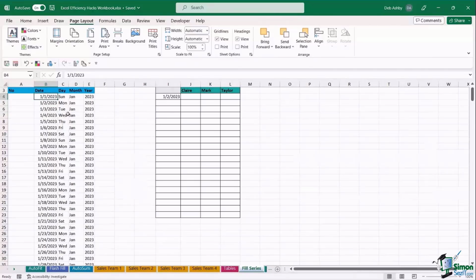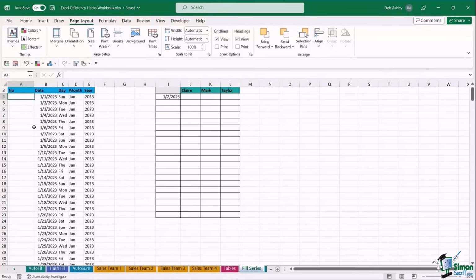So I've got my dates here. I've extracted the day, the month, and the year. But the main point of this exercise is maybe I just want to number 1 to 365. And this might be anything that you want to number. It doesn't necessarily have to be days of the year. Anytime you want to number things in your Excel spreadsheet, there is a slow way to do this, and there is a quick way to do this.